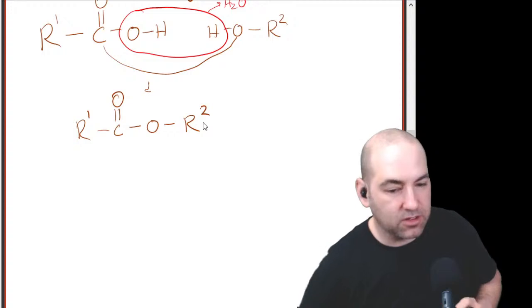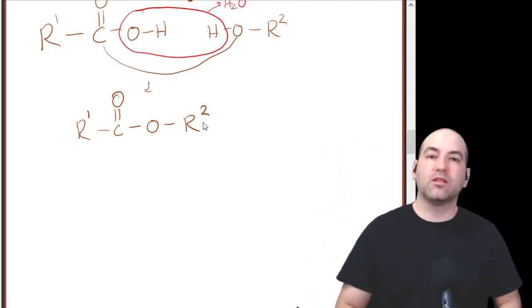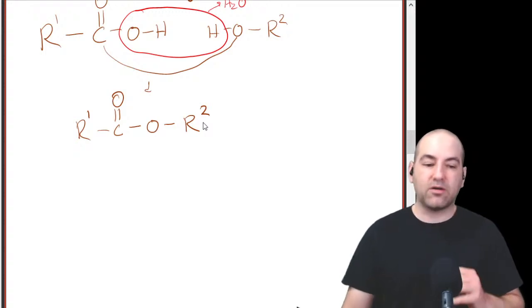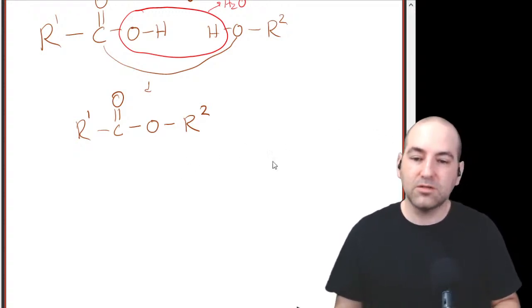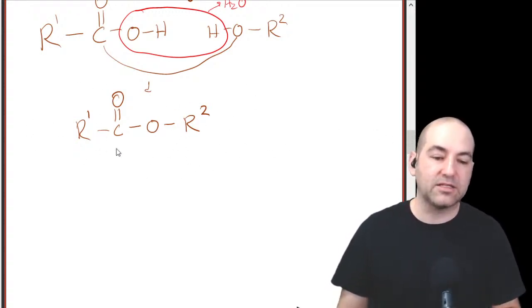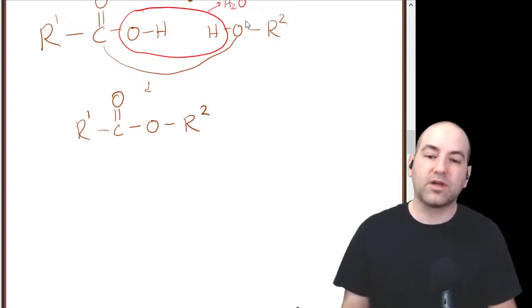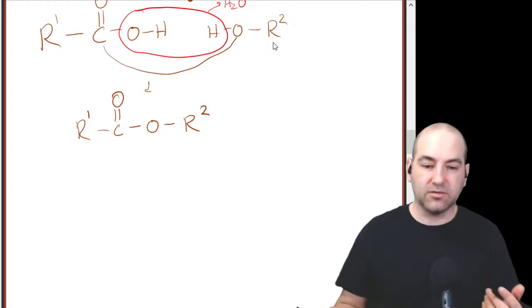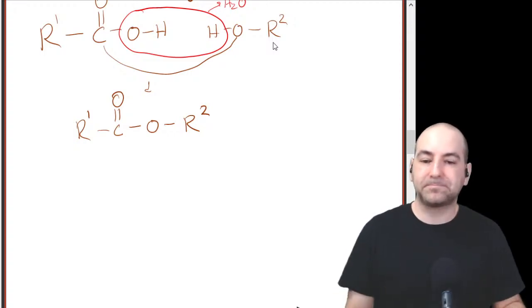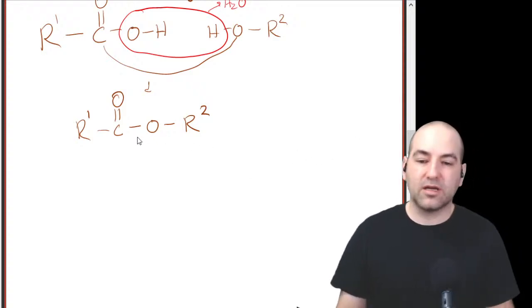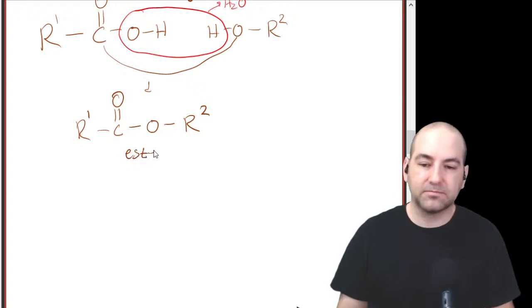So if this seems brand new to you, please go back and look at when we were talking about carbohydrates, lipids, and proteins, because we went through how to do all these types of reactions. So this would be like what happens in fats. When fatty acids, which is kind of like this molecule on the left, react with glycerol, kind of like this molecule on the right, to make glycerides, mono, di, and triglycerides. So that's called a condensation reaction. And the resulting molecule here is called an ester.